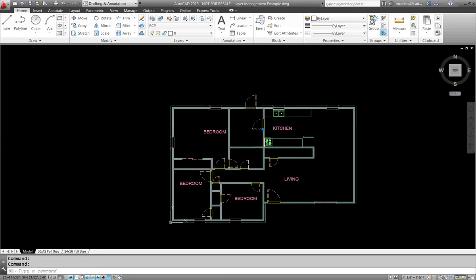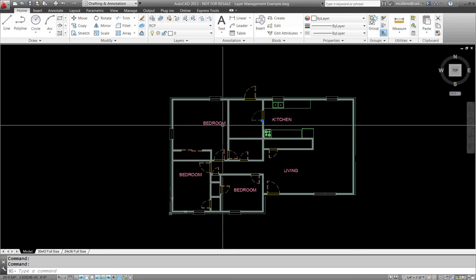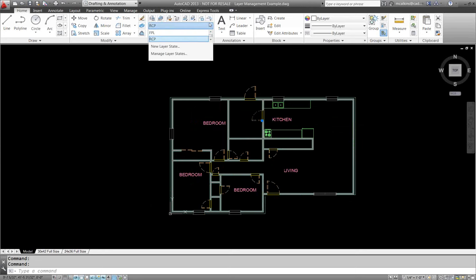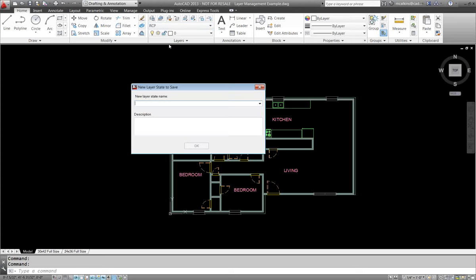When you've gone through and you have set up the properties for the layers, in order to capture that, you just click on the drop-down list and you see there is this new layer state. Unfortunately I can't get it to stay open while I use my pointer, so I'll just hover there. The new layer state will open a dialog box, ask me to give it a name as always.